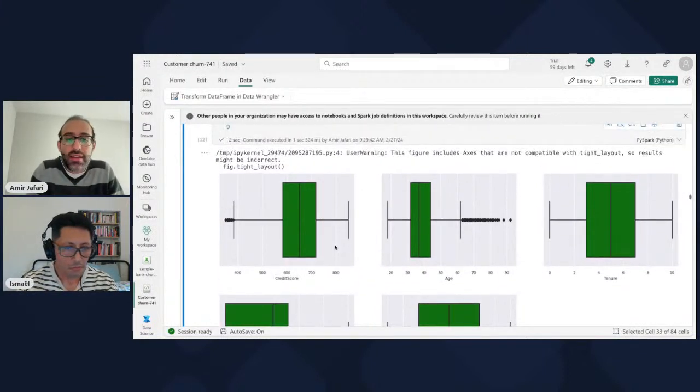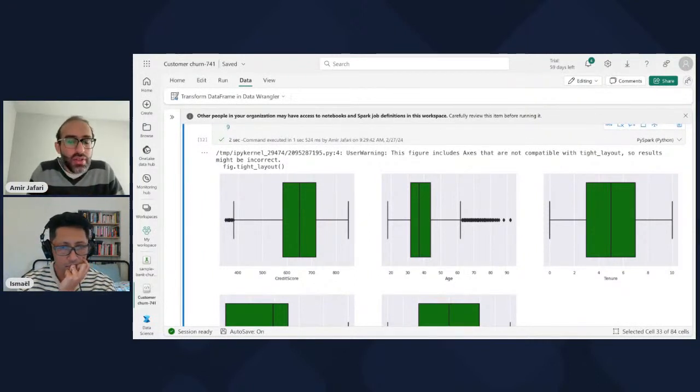For instance, looking at the boxplot for credit score, I can say the median is around 650. For age, I can see that the median is around 38, mid 30s. For tenure, which is how many years the customers have been banked, the median is around 5 years. So I can get some insight about the different features. This is helpful because, for instance, for age, I can see there seem to be some outliers around 90. In some machine learning algorithms you might say that's an outlier, but because it's an age, it's hard.